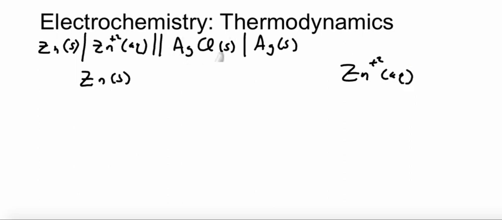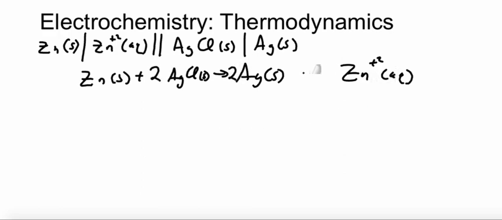So we've got our cathode, where we've got silver chloride being reduced from silver +1 down to silver metal, silver 0. So we've got silver chloride, and that's being reduced to just metallic silver. And we can tell this isn't going to be balanced. This is a 1 electron reduction. This is a 2 electron oxidation, so we're going to need 2 of these for every 1 of the zincs.